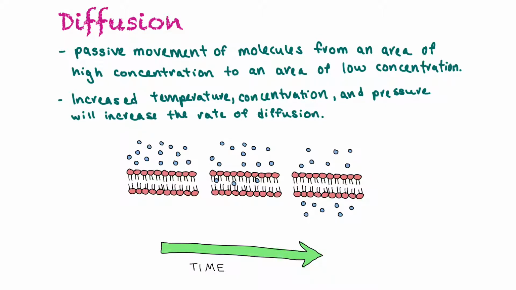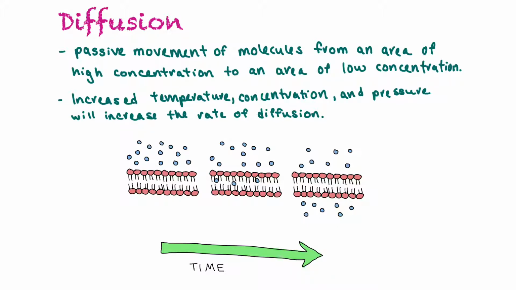A variety of measures will affect the rate of diffusion. If we increase the temperature, the particles will be moving faster, so they're more likely to bump into each other, and so they're more likely to spread out in the system across the membrane. If you increase the concentration of either of the particles, you'll end up with more particles bumping into each other, so a faster rate of diffusion. And if you increase the pressure, there's more force pushing on the particles, so they will transfer across the membrane faster than if there were a lower pressure. So all of these things will increase the rate of diffusion.